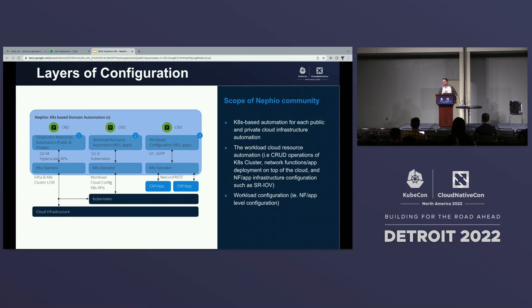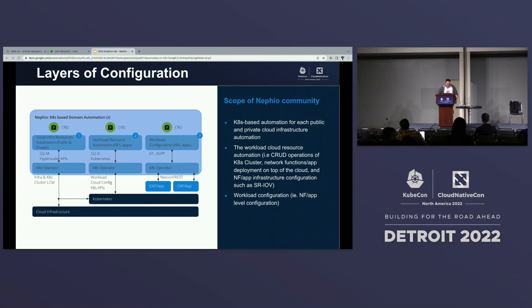The third one is application config. This is farther out, but the idea is what we talked about earlier. The application has to be reconfigured potentially when a new workload that's related to it comes up. We need a way to actuate that through KRM. But there's a lot of variability in how that's done, so that's a couple years out.